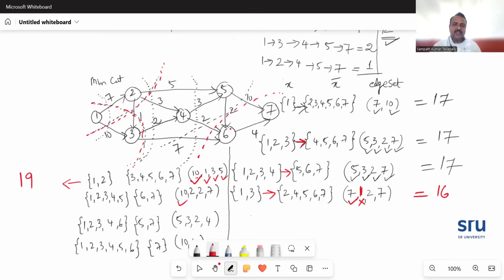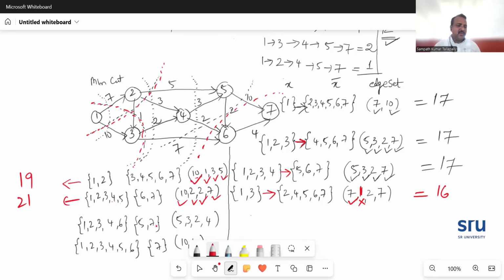Done. So where is my 2? 5 and 6. 5 is there here, 6 is there here. Done. 4 is there here, and 6 is there here. 2. Done. 7. 3 is there here, and 6 is there here. So it is also accepted. So what is the value of this one now? 10 plus 11, which is equal to 21.